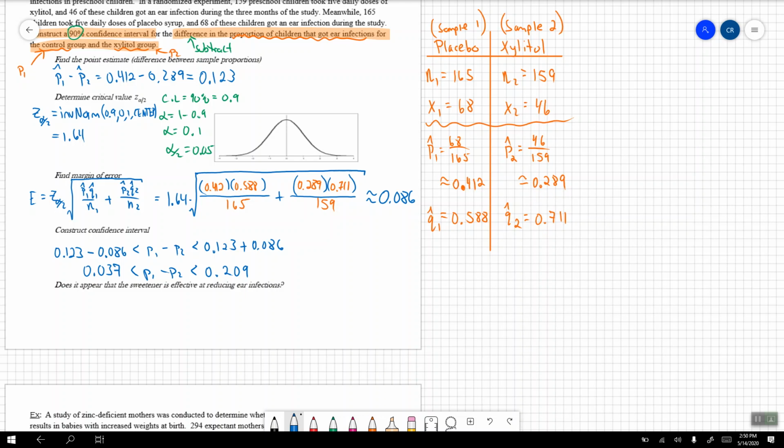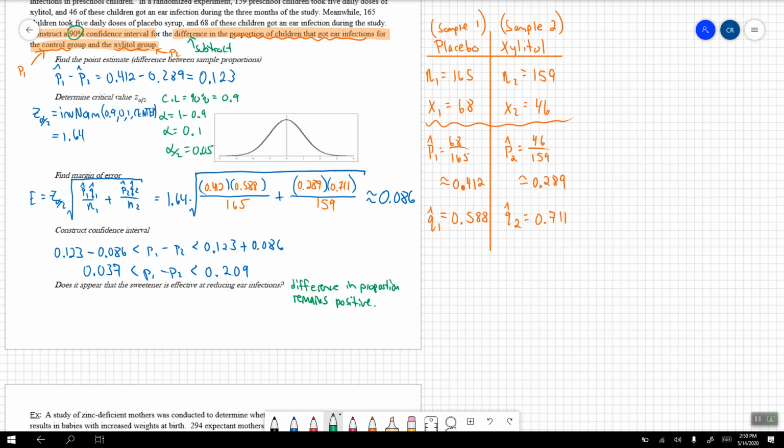So what I'm looking at here, I'm going to write this in green: difference in proportion remains positive. What I mean by remains positive is, look at this difference here, which was 0.123. It remained positive. Not only did that occur, let's look at these values here. The leftmost value for this confidence interval is a positive number. The rightmost value is another positive number.